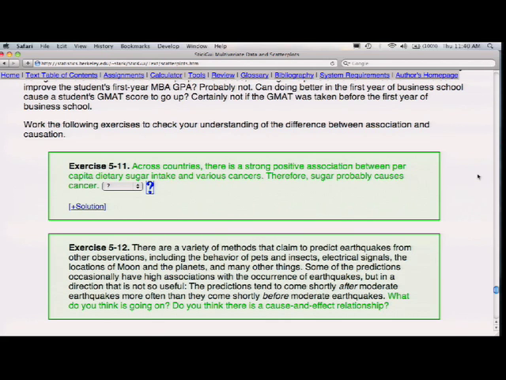And where's sugar intake high? Wealthier countries. Sugar and fat are expensive on a global scale. Yes? Well, that says dietary sugar. Is that referring to like Splenda or something like that? No. In your diet, things you eat. Dietary sugar intake, meaning sugar you eat rather than sugar you wear on your body or something.